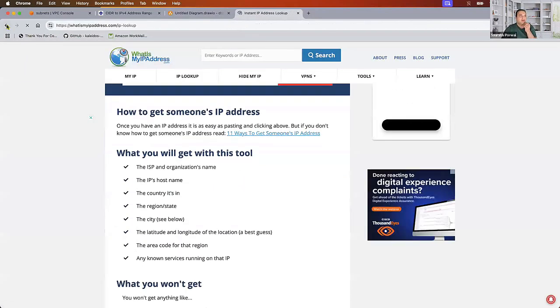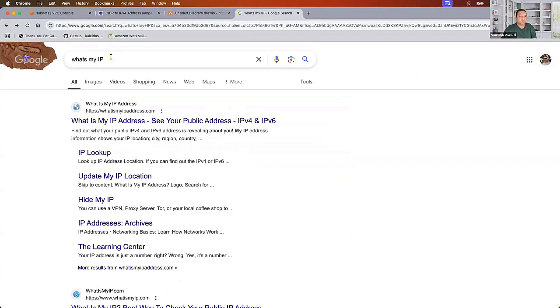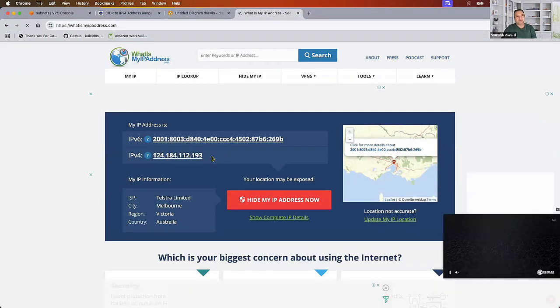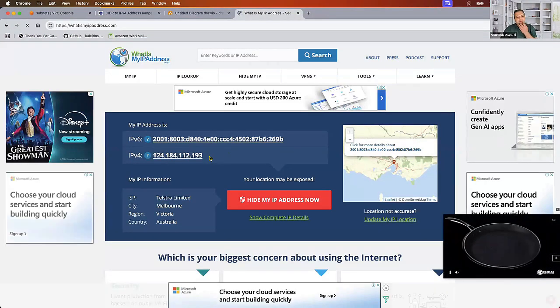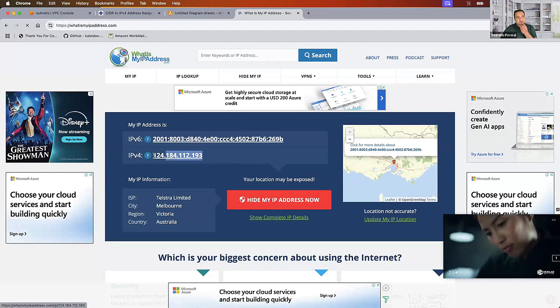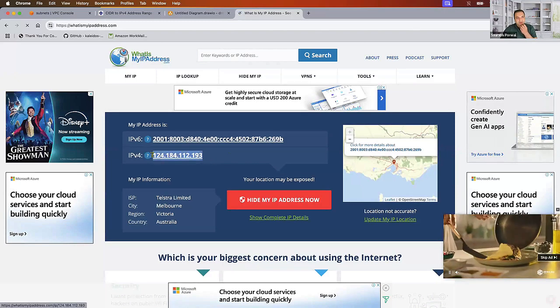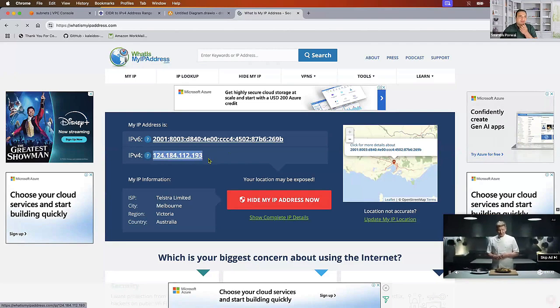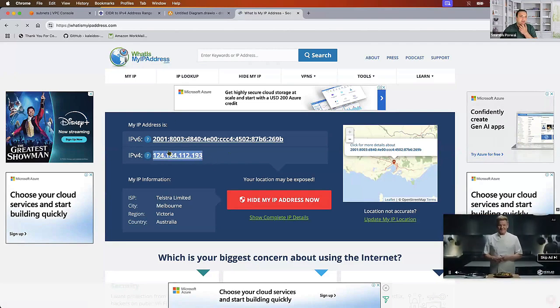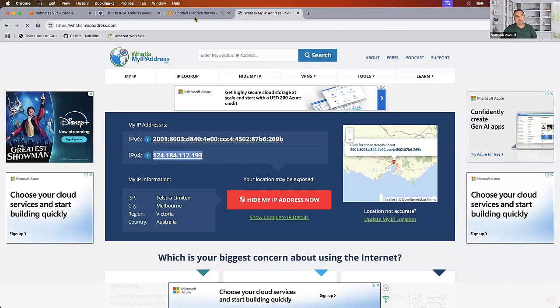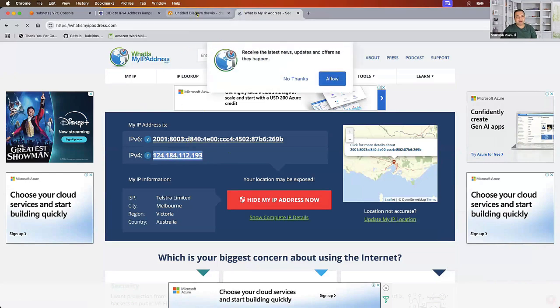This is an example of a public IP address, for example 124.184.112.93. That is the IP address of my computer. But any website that you see will have its own different unique IP address. So anything that is accessible in public will have its own unique IP address.